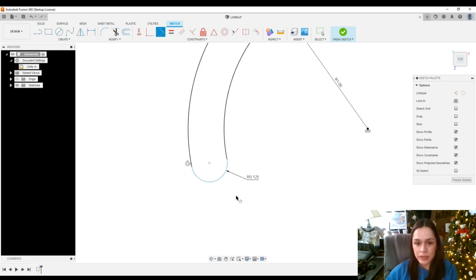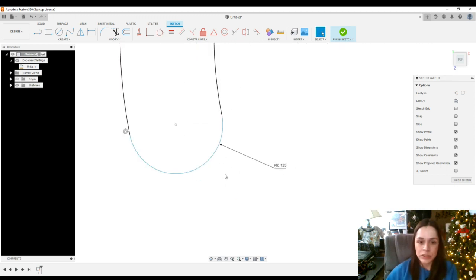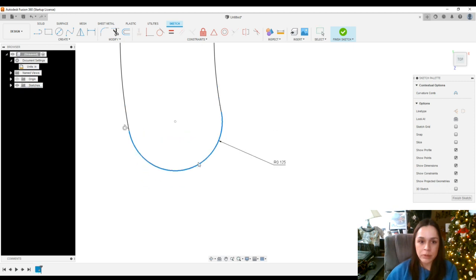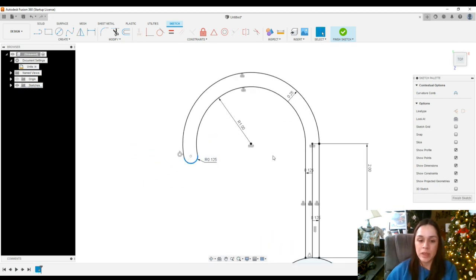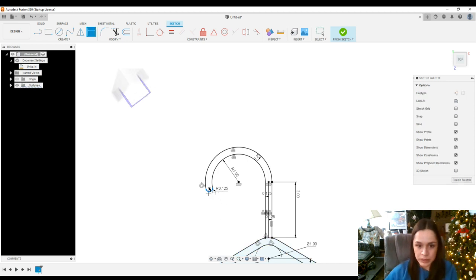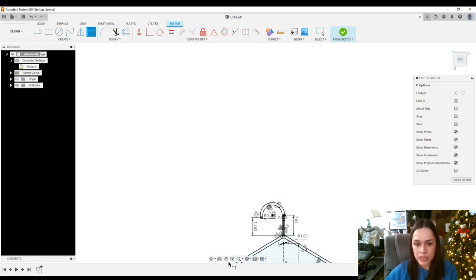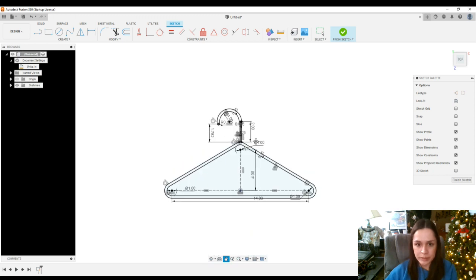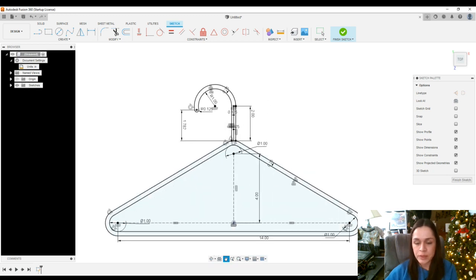And it's still not turning blue. Oh, okay, I see. So I need to dimension the distance between the center of the circle and some line here, just to make sure we have all. So whenever you dimension, notice how you can have slanted dimensions. I want this straight piece here, and I'm just going to go with 1.75 for that height. And notice how it finally all the way turns black, which is exactly what we want.